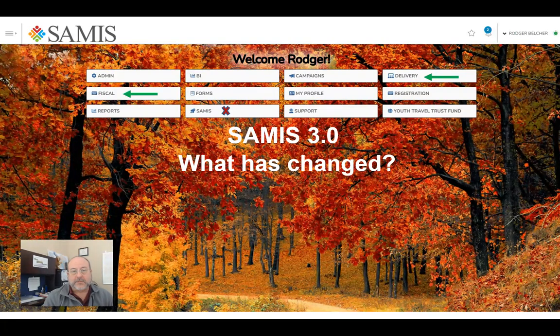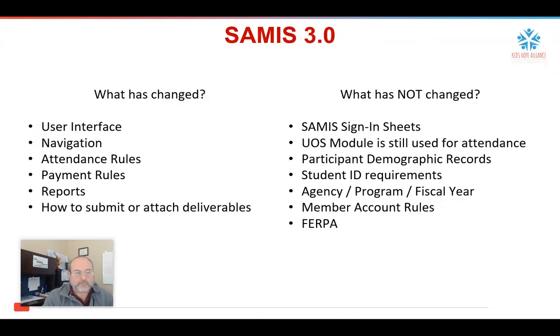You'll go to the fiscal side to do your budgets and reimbursements. The business intelligence tool will be used to some degree for at least one type of reporting. To quickly go through some of the changes, there's a new user interface. It looks very different, and virtually everyone needs to have some degree of training to learn how to use it quickly. The navigation is different. We cover that in the training, obviously.